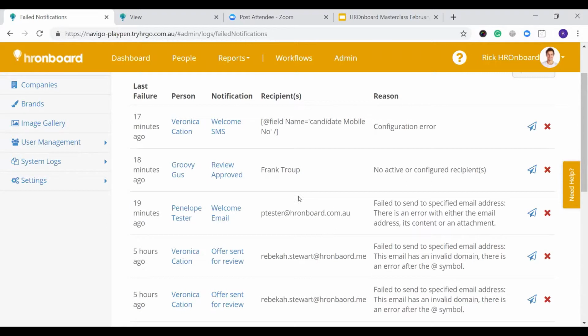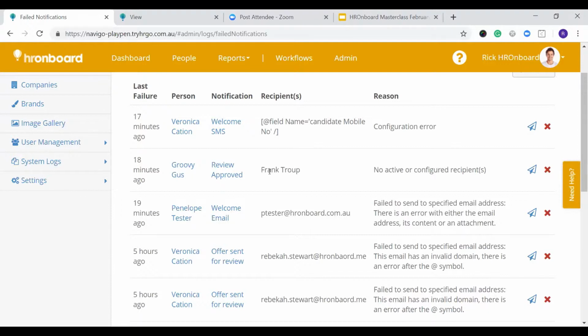So another example I've put in here as well. Can I just stop you there, because Kristen has raised a really good question. If we know even from the formatting that the mobile number is incorrect, do you have to go back into the offer and edit it to correct the mobile number? Is there a really easy way to do that?